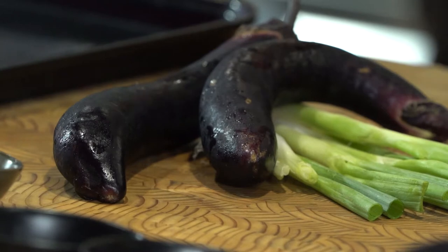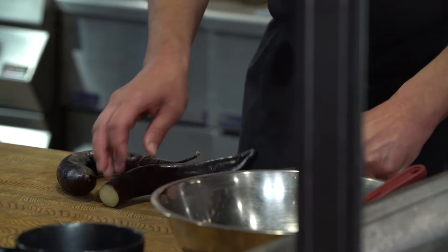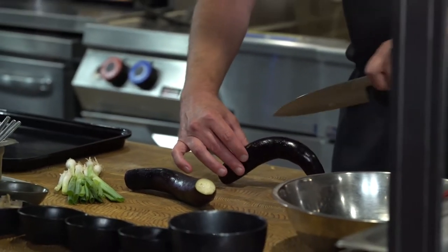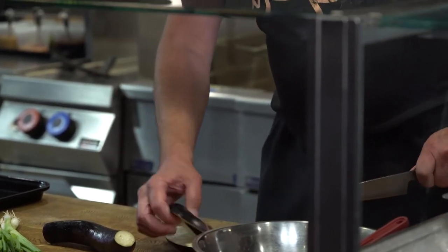So for my Green City Market inspired dish, I want to do a quintessential Japanese dish, which is marinated eggplant. The eggplant to look for in this particular dish is the Japanese eggplant. So the first thing is prepping the eggplant. We've washed the eggplant. We're going to trim the ends, and then you can slice the eggplant lengthwise, which we're going to do right now. Ultimately, I'm looking for about a half inch sliced Japanese eggplant.